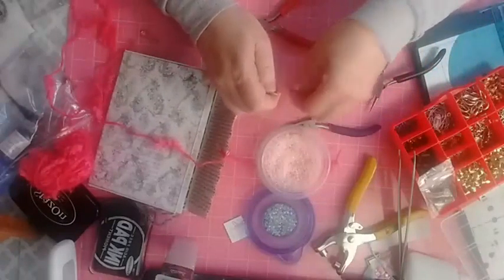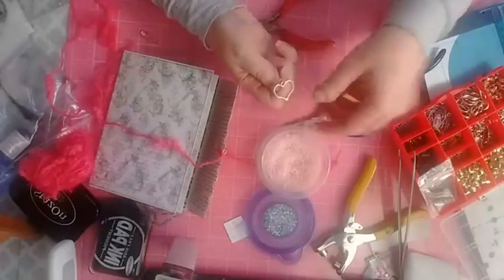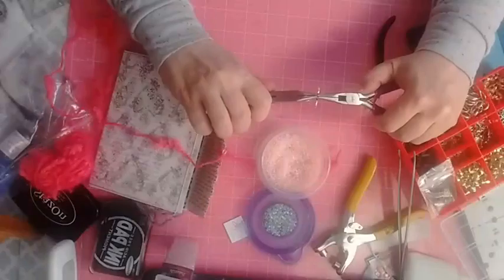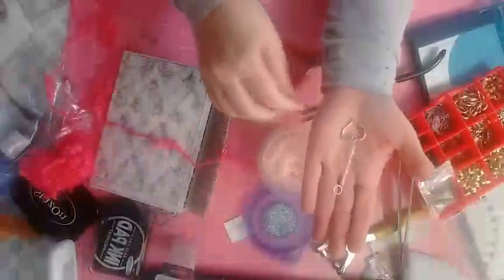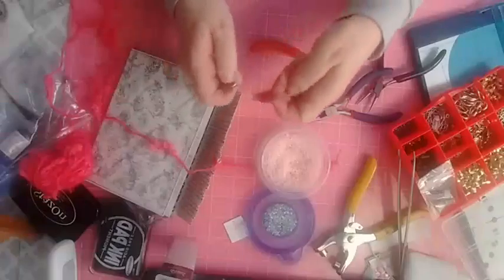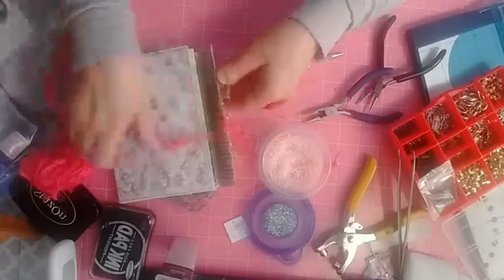Now it is. Let's try this again. There you go. Put my little heart on. Boink. Close it up. There, we got a cute little dangle heart. Okay, now I'm gonna put it on to my clip. These clips are hard. There, it's on my clip. Now I can clip it on to my jump ring on my book.